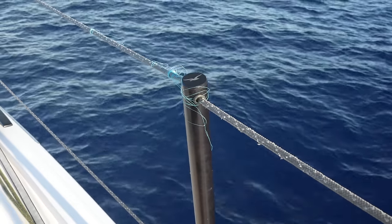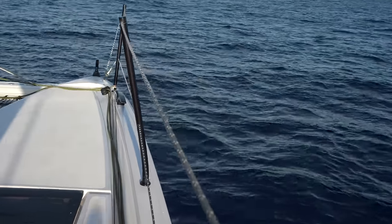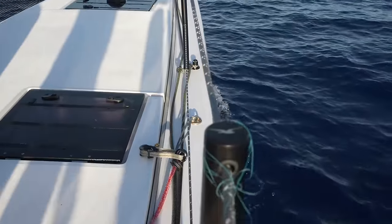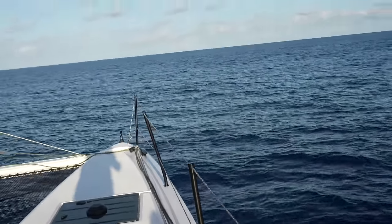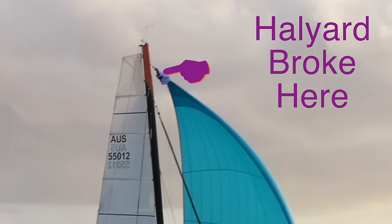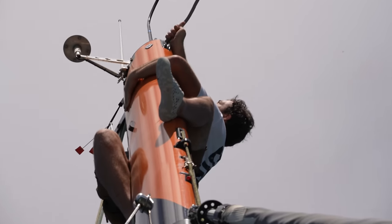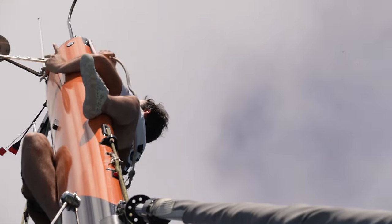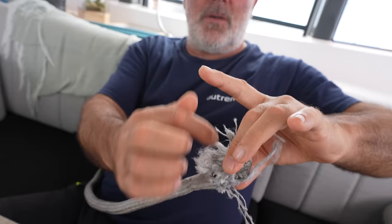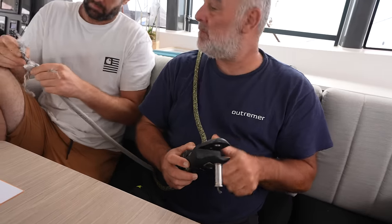Sad to see the evidence the next day — some threads left over. We were able to retrieve about a quarter of the spinnaker. Also bent a stanchion up forward. When that spinnaker went in the water, there was a lot of force on it. We started asking ourselves how and why this happened — it's a very expensive mistake. What exactly happened was pretty clear: the halyard broke right at the top, at the head of the sail. The working end of the halyard at the splice was just a mess. We have the rock star Robin to thank for climbing the mast so we could all take a close look at what went wrong. It was cut on the side, not at the end — and both sides showed wear.